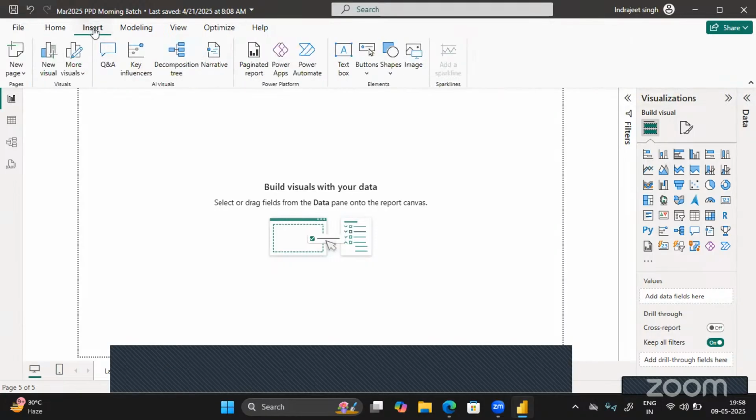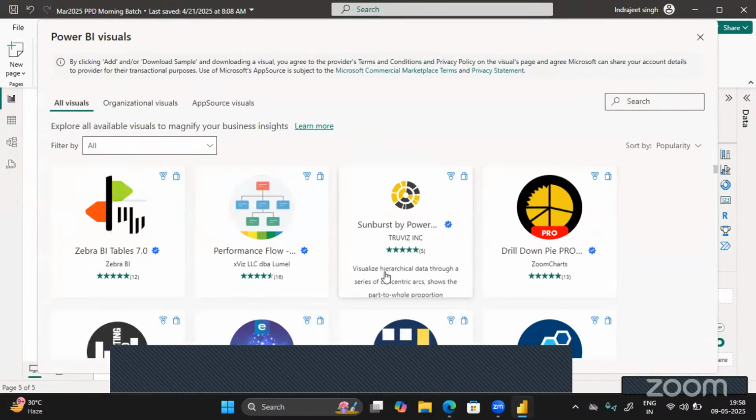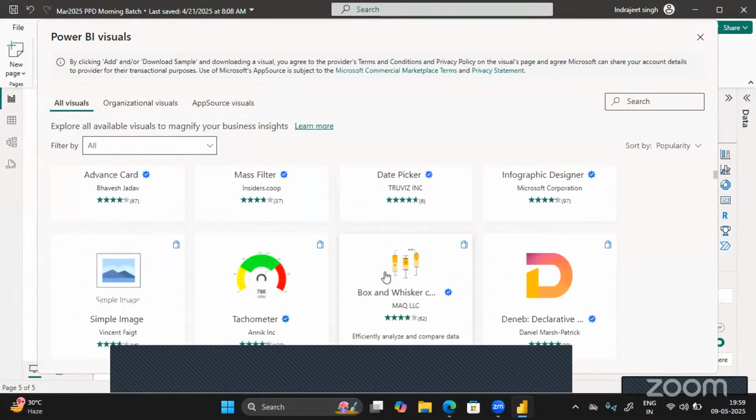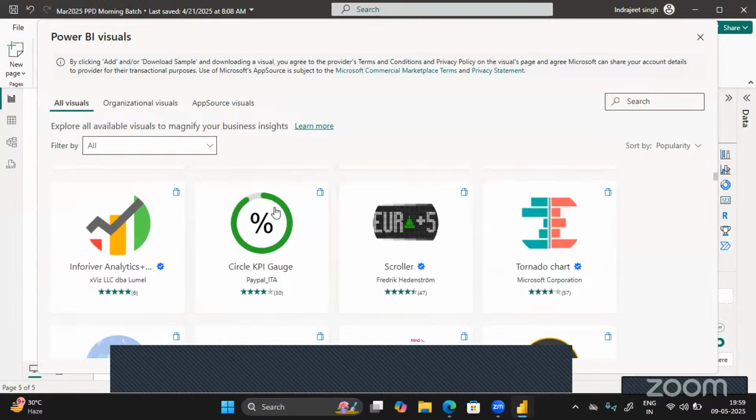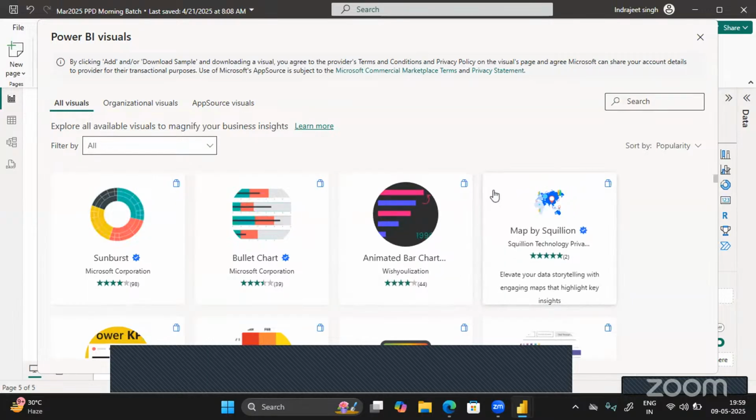If you click on insert, again you will be getting the visual related controls like new visual, more visuals. So these are all the out of the box visuals. Okay. You must have seen, if you are using some Android devices or iOS devices, you can install apps from the App Store, right? Similarly, there are a few visuals which are available on the App Store for Power BI. So you can click on Get more visuals, and you will be getting the details about all the visuals which are available in the marketplace. Okay. So you can install any visuals from here and use them in your Power BI reports. This is similar to the App Store or Play Store that you have in your devices.